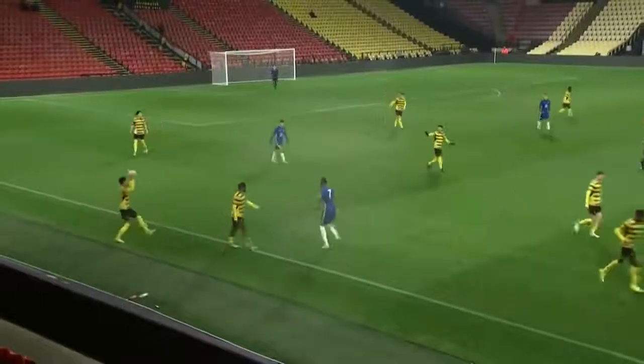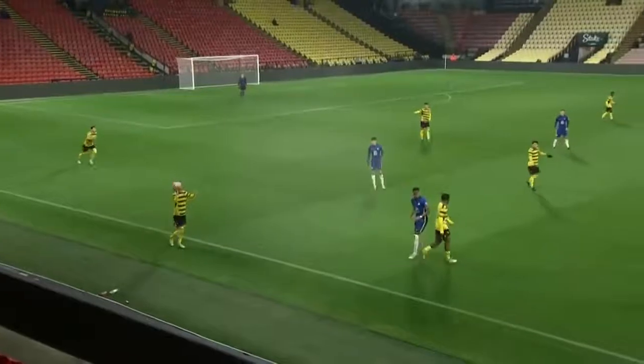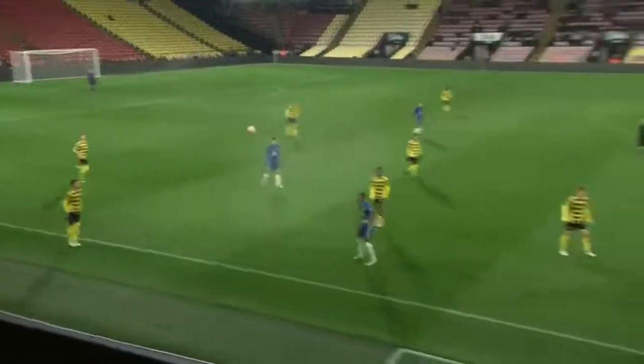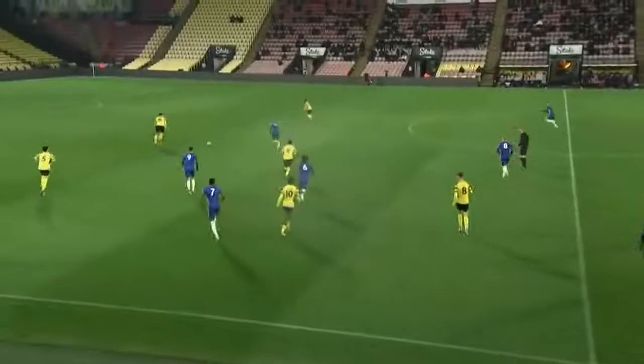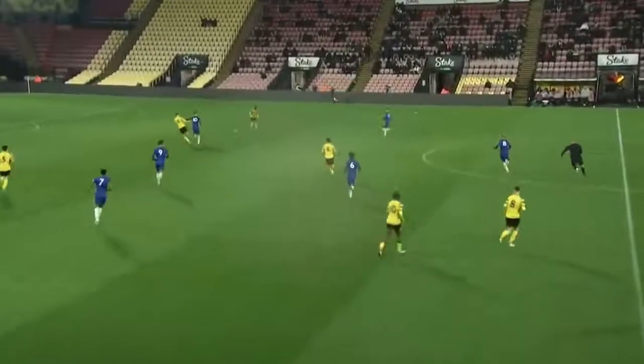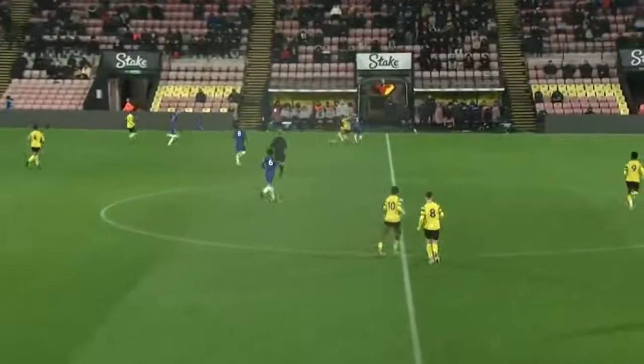Chelsea with plenty of options on the bench here this evening. Their full bench tonight: Ted Curd, the goalkeeper, and then Derek Abou, Leo Castledine, Richard Elise, Sam Rak-Sakyi, Tudor Mendel-Idowu, and Louis Flower. Plenty of options on the bench, and there's also plenty of players that aren't even involved here tonight for Ed Brand.